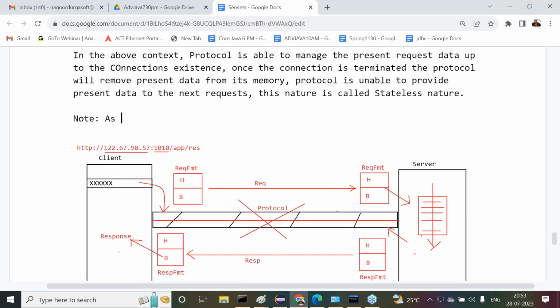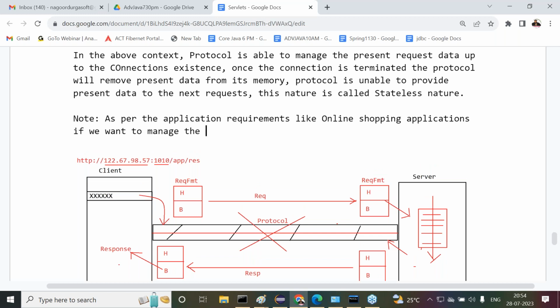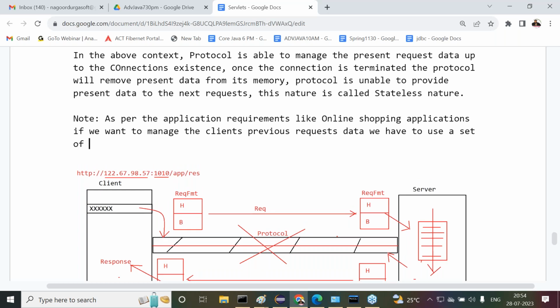Note: as per the application requirements, like online shopping applications, if you want to manage the client's previous request data, we have to use a set of mechanisms explicitly called session tracking mechanisms.